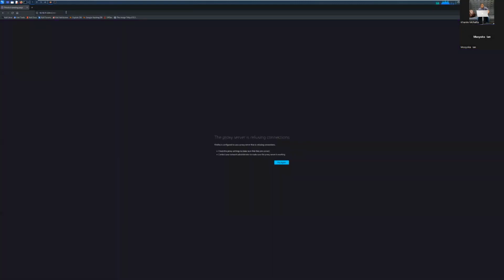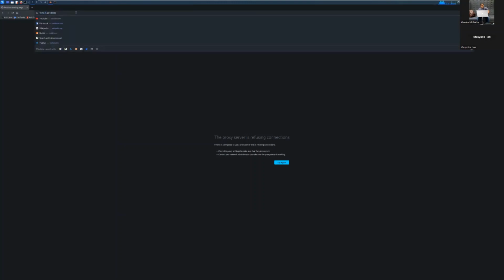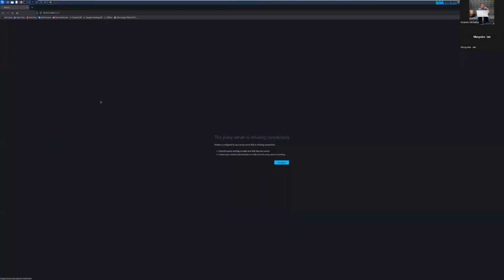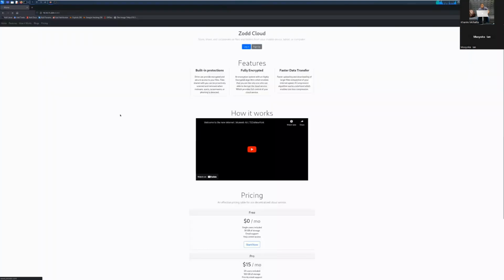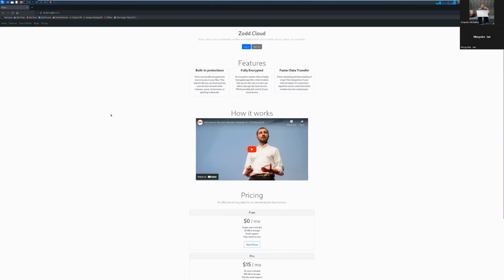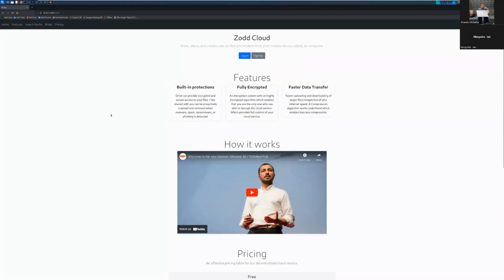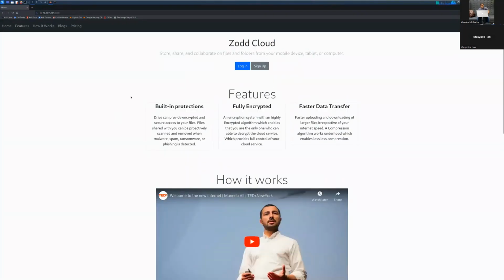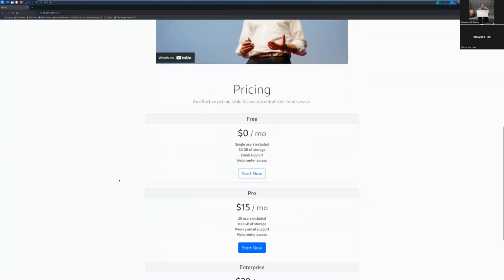But let's just try to access the port. It says that the server is refusing connection. The reasons for that we'll come to find later, but for the time being, let's just run it as is to see exactly what you're going to get. So let's give it some time and it's going to load. So here it is. Let me just increase the fonts a bit.